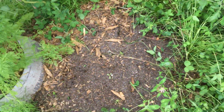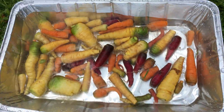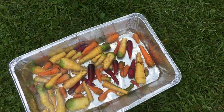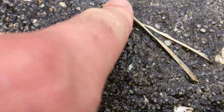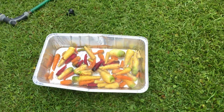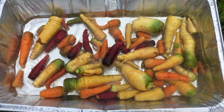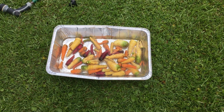I had all these carrots in here earlier and I pulled some carrots. We probably should just make a video about pickling carrots instead of ranting about control of the garden. Ooh, look at this huge fire ant queen. Squish. Not that it's gonna really make a dent because there's millions more. But yeah, we'll do a video in a few minutes about pickling carrots and why I'm probably abandoning lacto fermentation, at least during the summer.